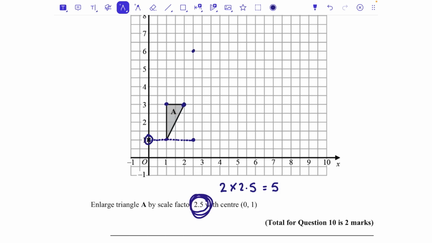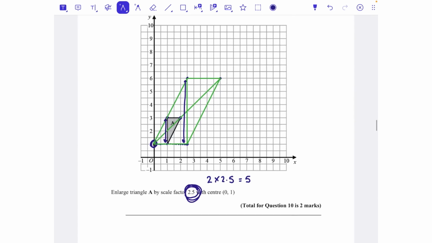And with this corner over here, I've gone 4 across and 4 up. If I'm timesing that by 2.5, I now, from here, need to go 10 across and 10 up. Now, I've counted little squares when I've done this, but actually, looking at it, 2 little squares was 1 whole, so you might have done that instead. And there we go. That is now 2.5 times bigger, and it's from that centre. Now, to double check, you can just join these lines up. The corresponding coordinates should connect, and it should look a little bit like that. Before it was 4 tall, it's now 10 little squares tall. So it's 2.5 times bigger in all dimensions, and that is our enlarged shape.